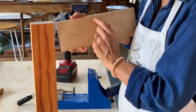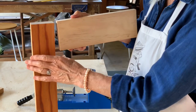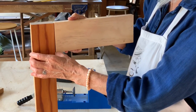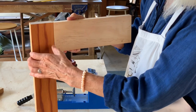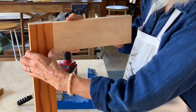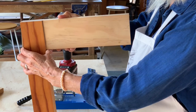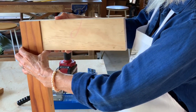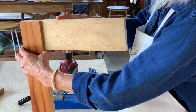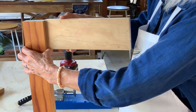When all your pieces are cut, you're now going to set the rail against your leg. And you've got some choices here to alter the personality of your piece of furniture, depending on where you place the rail. So you can alter the style of it by having the rail flush with the front. Or you can bring it back just a few mil. You can see that. And that will give a more contemporary look. And then further back will be a bit more colonial. And then you can go further back than that, and it might look a bit weird.